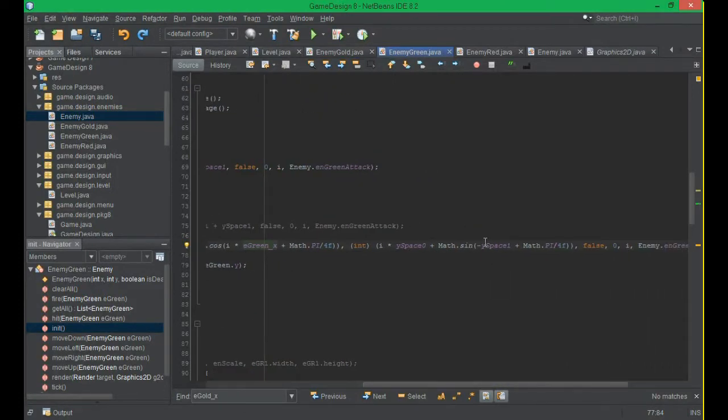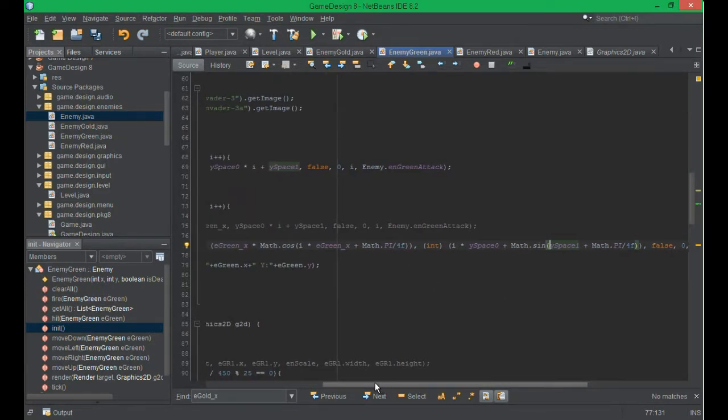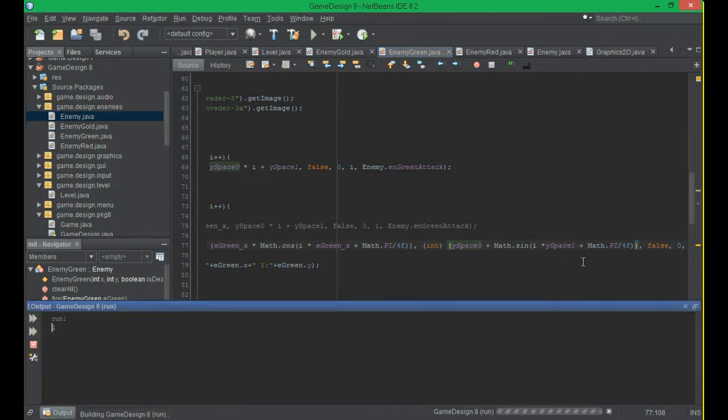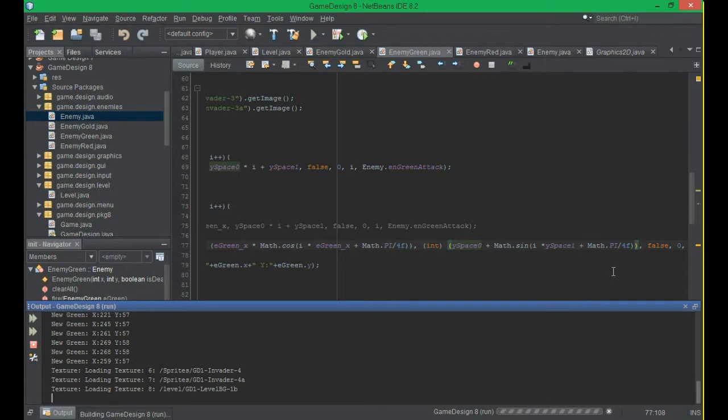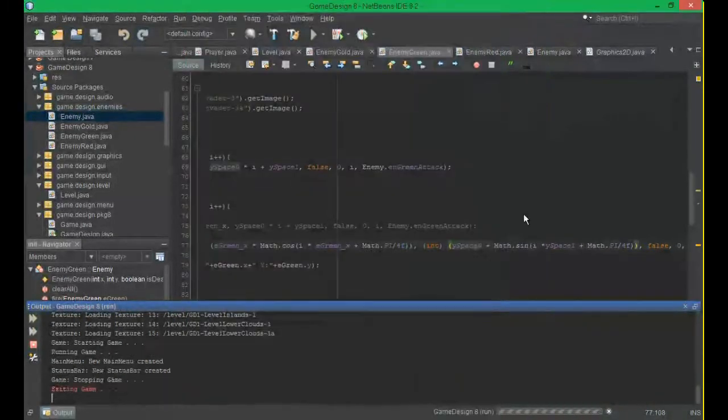Alright, let's try fixing the Y. So we need to add the I inside this sine. And that should give us some sort of a pattern, because that's a very similar one to the X. I times Y space 1, which should be 0 on the first one, plus the mass, gives us a close Y and a close X. No circle.